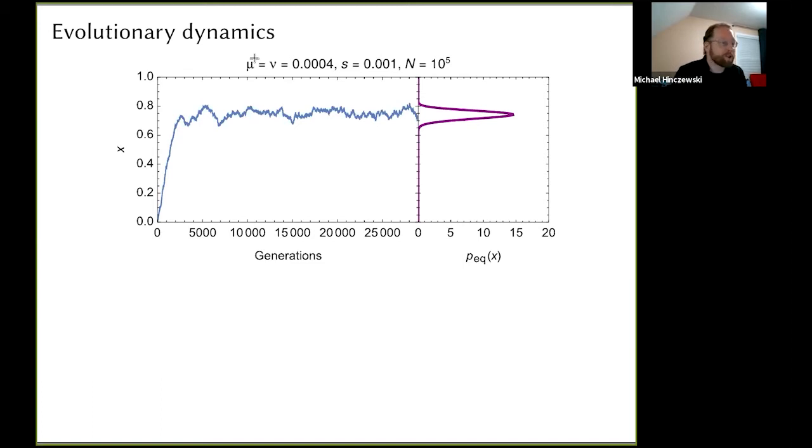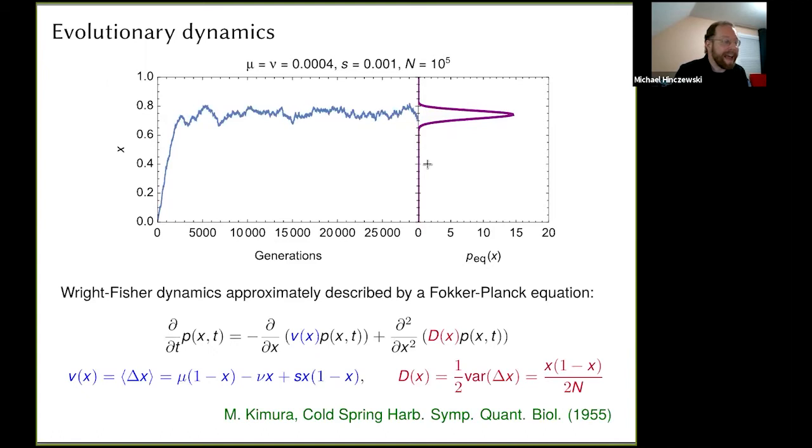And this is of course one realization. Of course, it could just die out. But let's say it doesn't die out, then that mutant can eventually reach some kind of equilibrium, and that equilibrium is described by a probability distribution of the X's. And this is where we get to the analogy to our optical tweezer system, because it turns out that these dynamics can be described by a very, very similar Fokker-Planck equation.